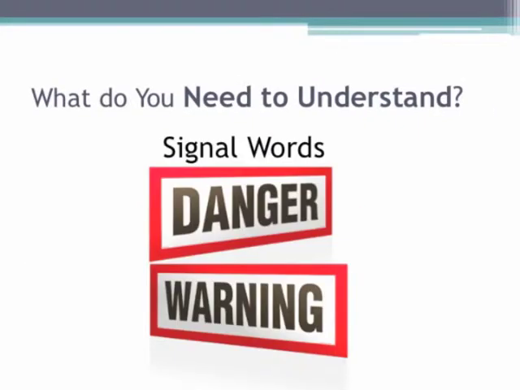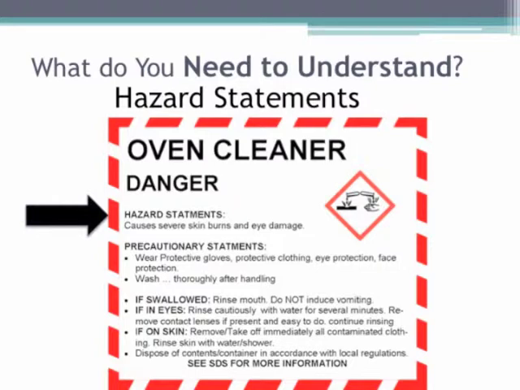The product label and safety data sheet may have a signal word. The word danger indicates a more severe hazard, while the word warning indicates a less severe hazard. Labels and SDSs will now include hazard statements. Hazard statements describe the nature of the hazard for the product or chemical, including, when appropriate, the degree of the hazard. The hazard statement for a specific chemical will now always be the same for that chemical, no matter who manufactures the chemical. For example, bleach, no matter who manufactures it, will have the same hazard statements.